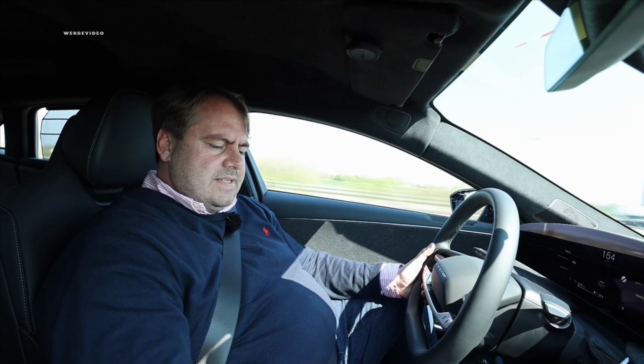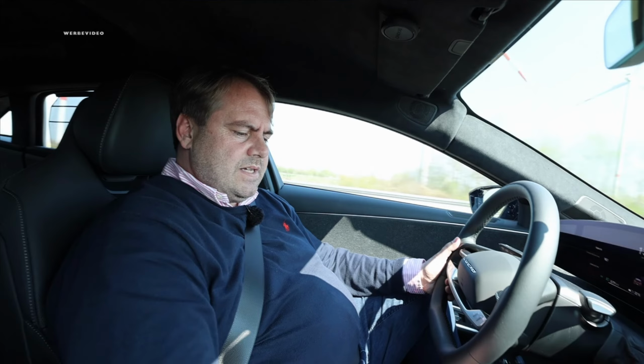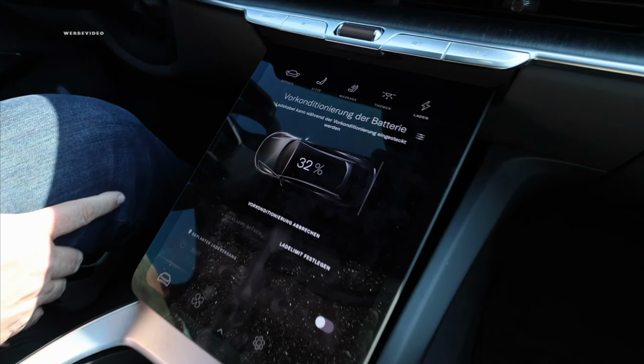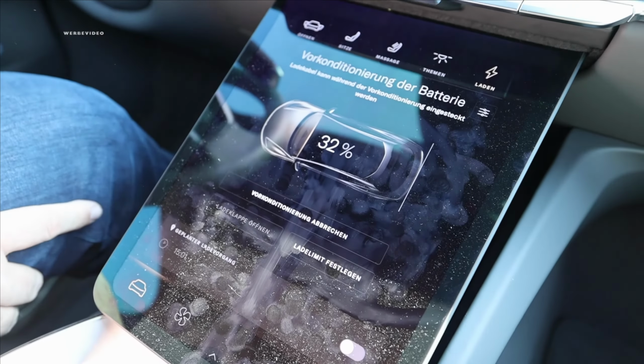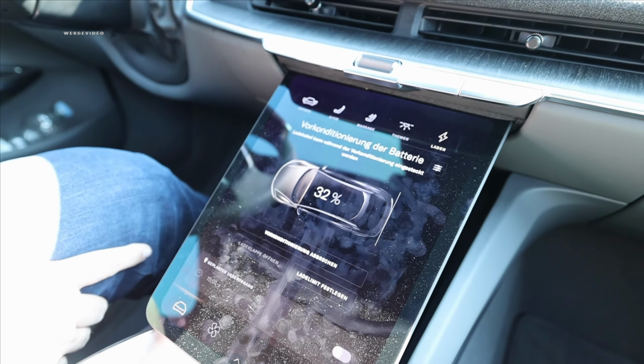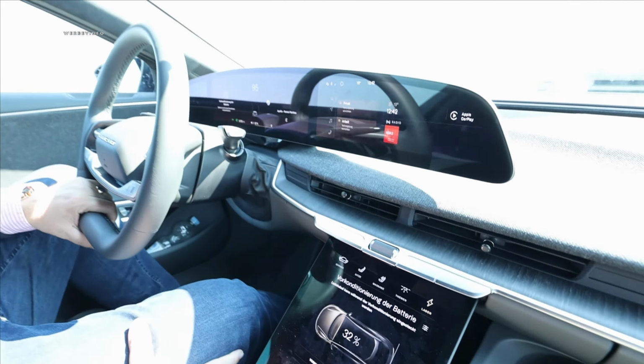What's also really great is that you can precondition the battery well ahead of time. We'll go ahead and start that now because we also want to do the charging check with you later, going from 10 up to 80%. I have to say, I'm genuinely impressed with the chassis here. It's already giving me an excellent and really positive first impression.